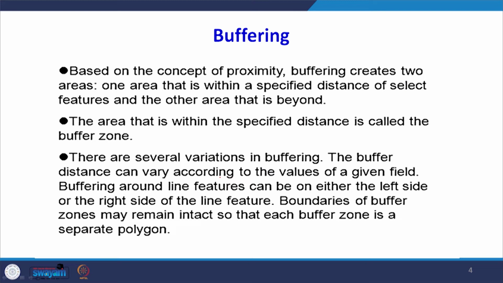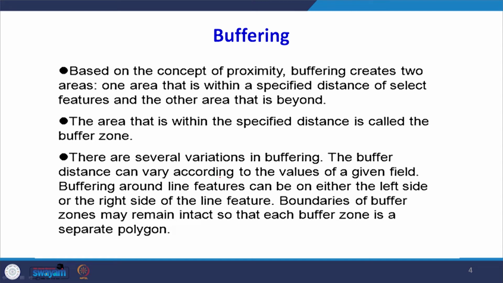Buffering will give you the area. A point feature, for example, does not have any area; it has only the coordinates attached to it. But if I create a buffer around a feature, now I am able to get the area. So wherever we are dealing with area and we do not have the area of the features, sometimes we create the buffer so that we know the influence zone of a particular point.